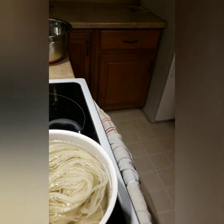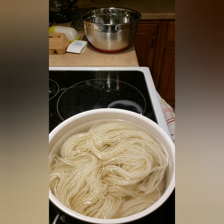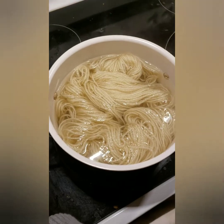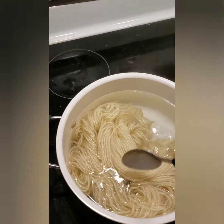We're starting to steam, but I need to get it to an actual simmer. So it's been simmering for an hour now, and I just turned off the heat.